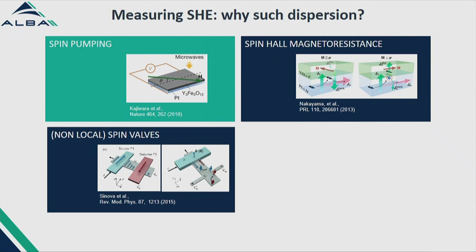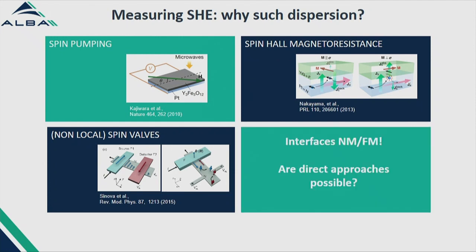We have to make them very small. So we can already hint from here that one of the possible sources of error or of differences in different measurements is the fact that we always have interfaces. So we not only have to worry about the quality of the material, but also of the other materials and of the interfaces themselves, which can be a large source of defects, as every experimentalist knows. So are there direct approaches possible where we don't have a conversion and then interconversion in different materials involved? And the answer is yes.